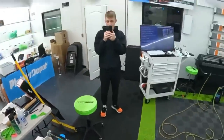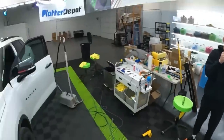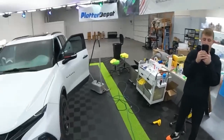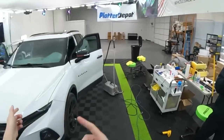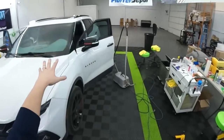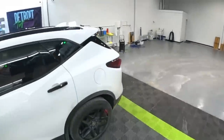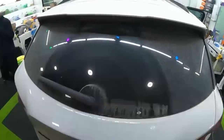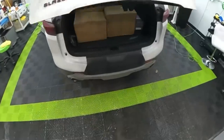Tool belts. All right, so what we're going to be doing is 50% Apex Ultra on the windshield. So what's funny is I have Apex 50 on the windshield, so that needs to come off, and then we're going to see what it's like to go through a fresh install with the film. I got to find where I put the box. I think it's in the back, though. Oh, I clipped myself.